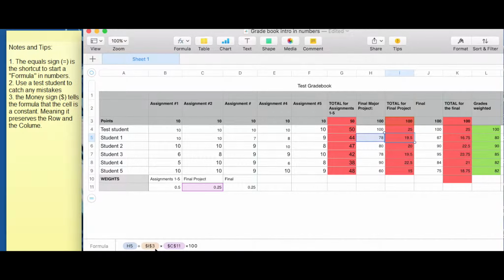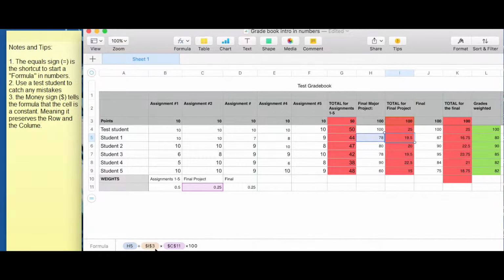That should never move. Everything's being divided by a particular number, it's being multiplied by a particular number here for my weight, and then it's going to change for any particular student. And you can see here there's these little golden nodes that when you pull them down, you're essentially telling the computer or this program that you want to copy that formula for everything underneath. So if you have many students, all you need to do is write the formula once.